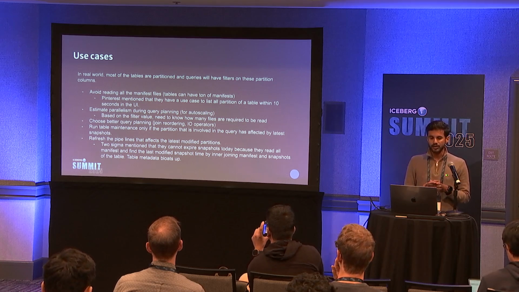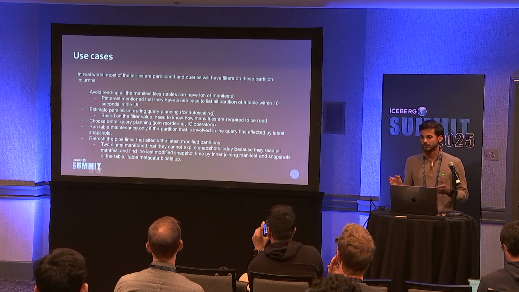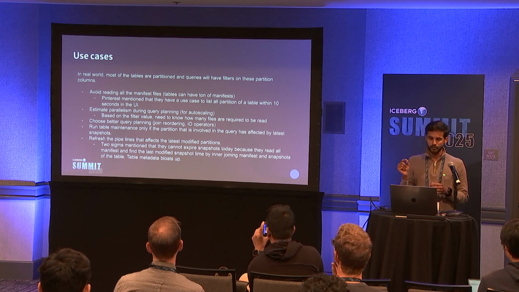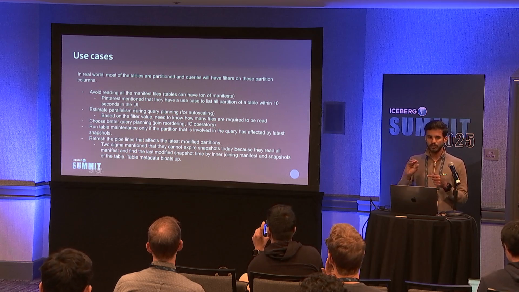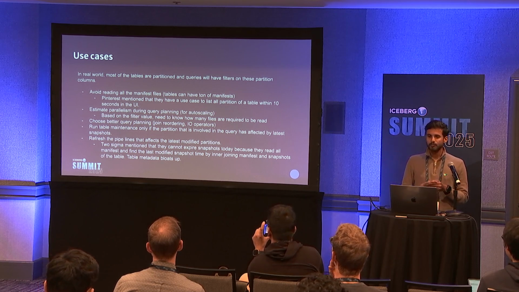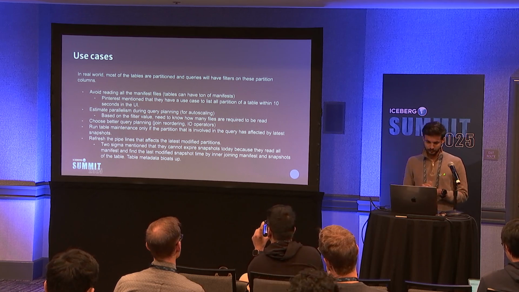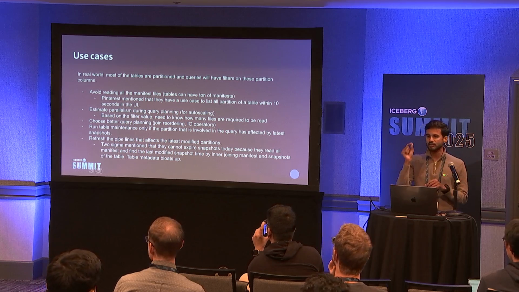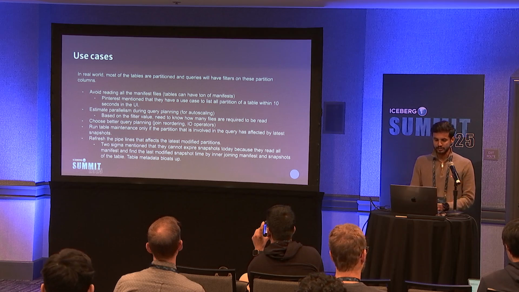And also, yesterday I was talking with 2 Sigma, and they mentioned that now they cannot expire a snapshot. It is because they want to know the last modified snapshot time for that particular partition. And if that partition has changed, they want to run the job for the affected pipelines. Because they cannot expire the snapshot, their table metadata file is bloated, and it is impacting each and every query. If they have a partition statistics file, they can expire the snapshot, because that last modified time will be tracked in the partition statistics.